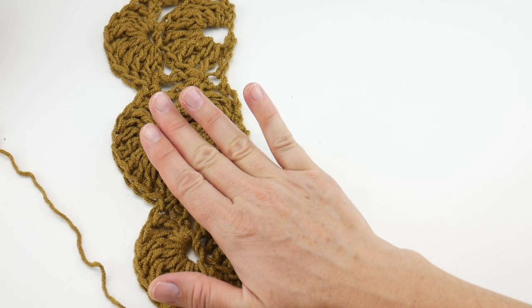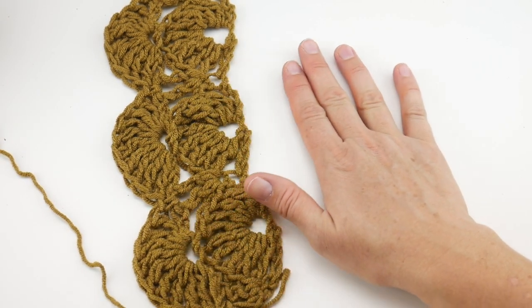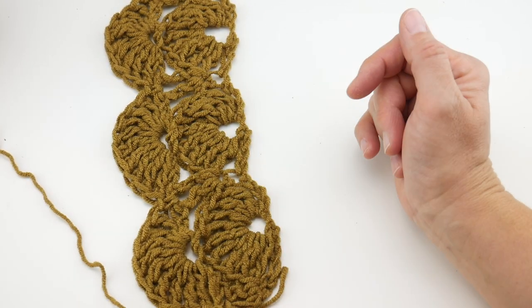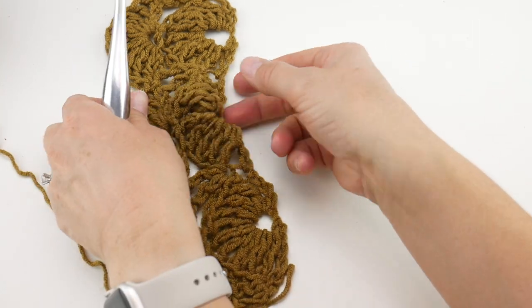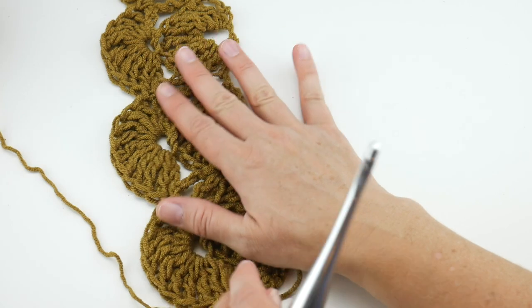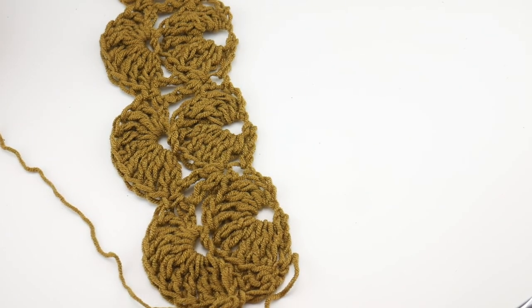So keep repeating rows 2 and 3 over and over again until this can snugly and comfortably wrap around your head. You don't want it to be too tight either because these stitches will start to pull and buckle, okay? So keep working your rows and we'll rejoin in just a minute.